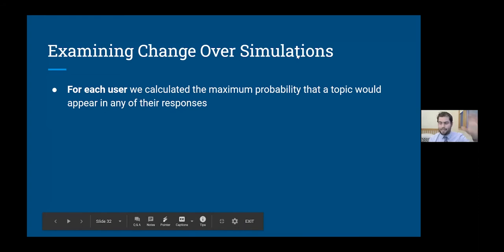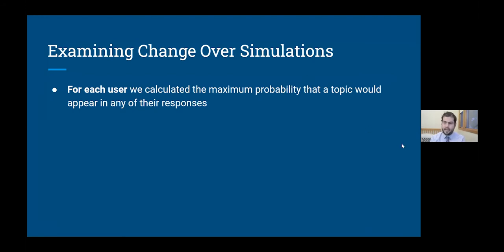But that's good for a measurement piece. Of course, people were also interested in whether these courses actually worked. Did people actually change in their mindsets over time? So I wanted to look at whether there was a way we could use these simulations to understand if people are actually changing in their mindsets over time. The problem is that we had four different simulations. You can't compare the topics from one simulation to the next because they were totally different simulations and totally different subjects, so the topics are not necessarily comparable. But what we could do is compare you to a set group of people.